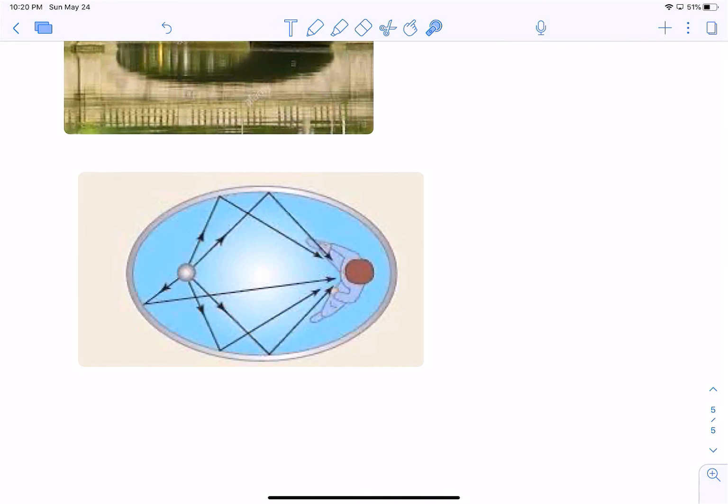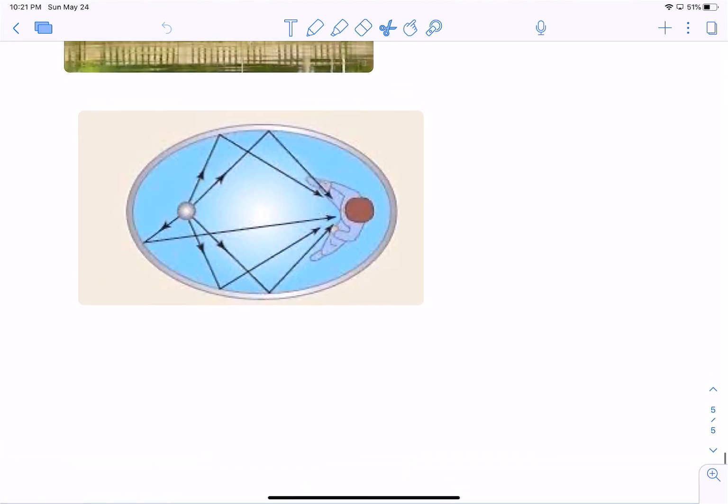So now you're wondering what poor individual will be sitting down here to be the recipient of all these agitating waves. They do this, folks, to break up kidney stones. So kidney stones are calcium deposits that are too large to pass. And rather than performing surgery, they'll stick the individual at one focus in this tank. They'll agitate the water at the other focus. The waves all collect here, and they break apart the kidney stones. I told that to a class one time. A student raised his hand and said, "They did that to me once. It feels really weird."